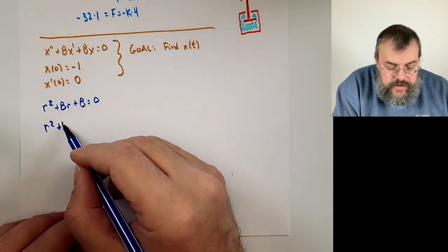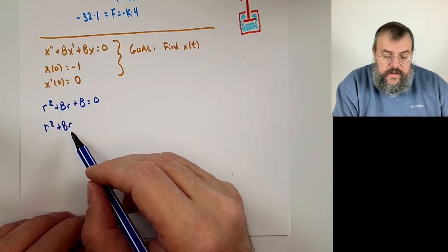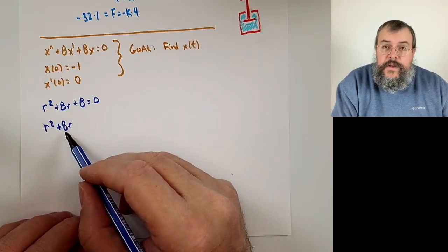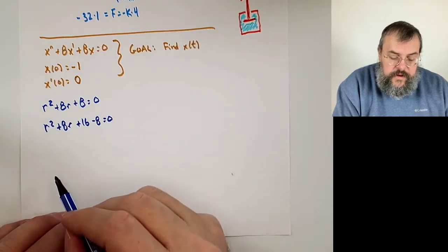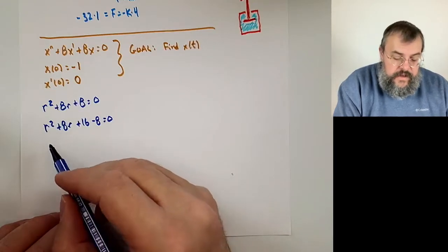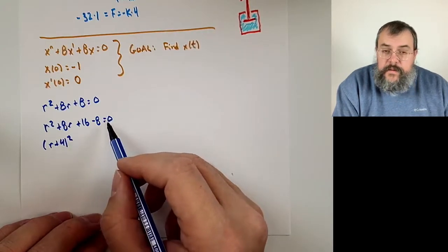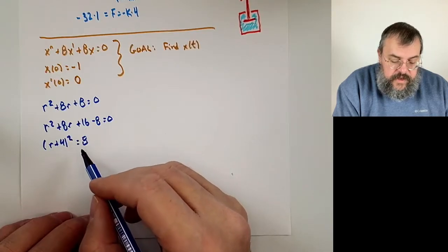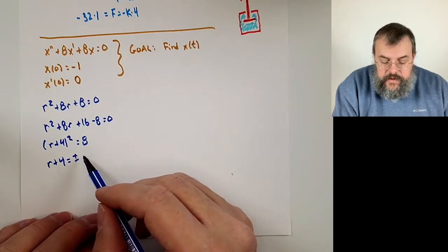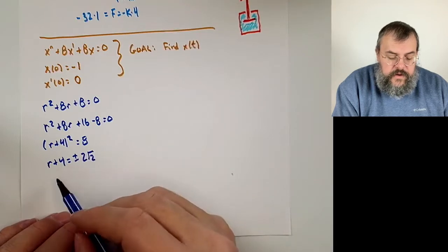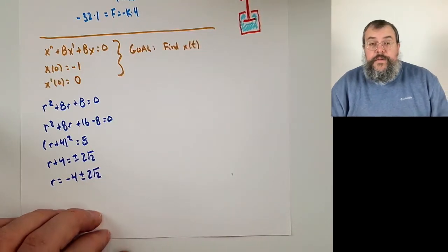Well, okay, suppose you did completing the square. What would you need to add to this part, r squared plus 8r plus what? Well, divide 8 by 2, that's 4, squared is 16. Then we have to subtract 8 equals 0, right? Because 16 minus 8 gives us 8. And that says this first part is r plus 4 squared. And then this minus 8 comes over to 8. So r plus 4 equals plus or minus the square root of 8. Well, that's 2 square roots of 2. Or you can get r equals negative 4 plus or minus 2 times the square root of 2.